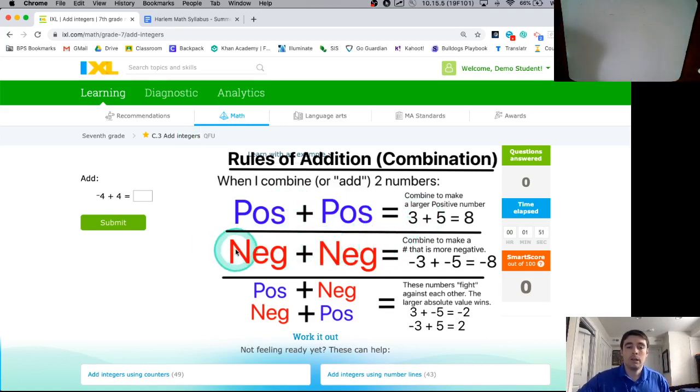The second one, pretty straightforward. If you combine or add up two negative numbers, they're just going to combine to make a number that is even more negative. It's just like adding two positive numbers except on the negative side of the world. So if I have negative 3 plus negative 5, if I borrow $3 and then I borrow another $5, in total I've borrowed $8 or I'm at negative 8.